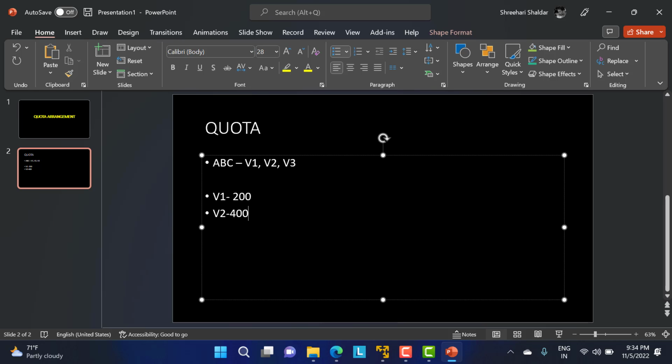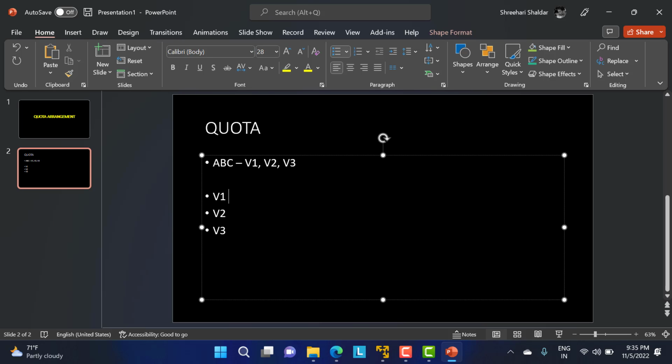Within this quota arrangement, basically you want to satisfy all the vendors, so we are going to set a quota for each and every vendor, so that it will be very easy for whoever is creating the purchase requisition. It will automatically take the next vendor. How it will take the next vendor, we are going to discuss when you are ordering the product. Let us consider these three vendors: vendor 1, vendor 2, and vendor 3.